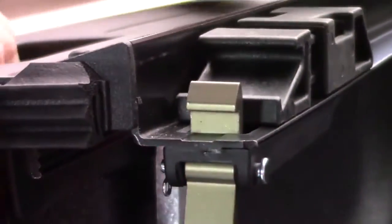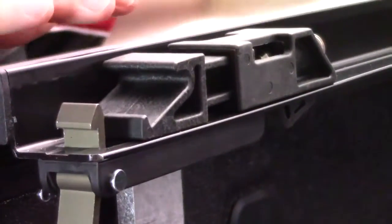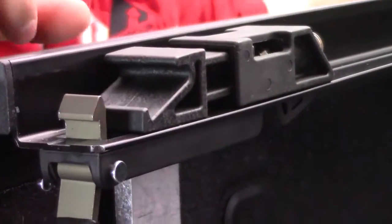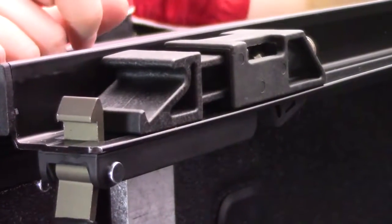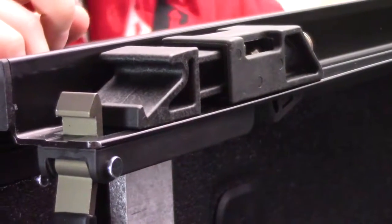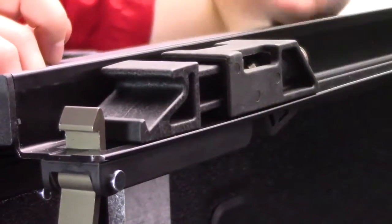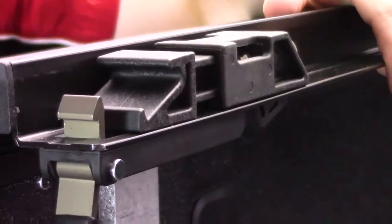They've also thought even further with this really cool system. This is their automatic tension control system. And these are spring-loaded plungers that, because of the spring-loaded nature, allow this cover to always have some tension on it, so it's always going to be pulled taut, regardless again of temperature. And the way that you set this is you'll install your cover like normal, take it outside on the hottest part of the day in the sun, and that's going to expand the cover to probably the maximum amount of expansion that it can do.